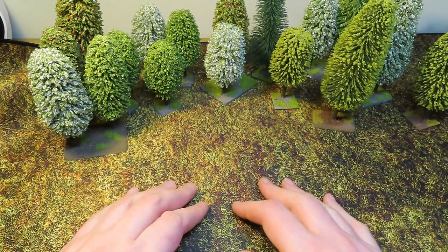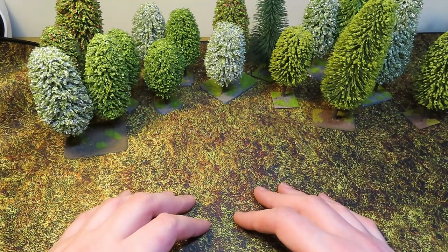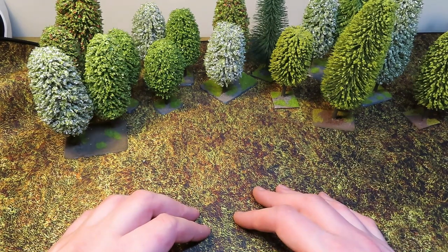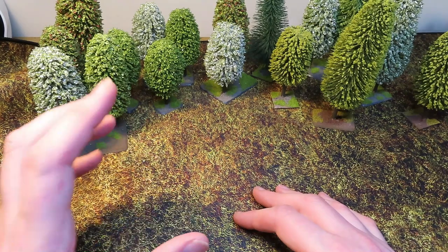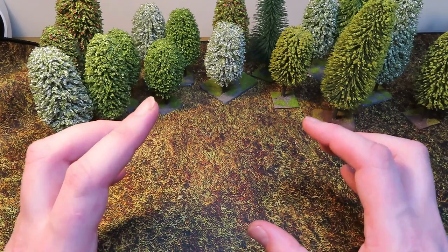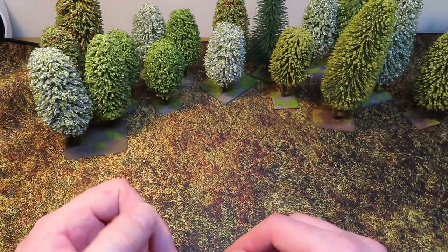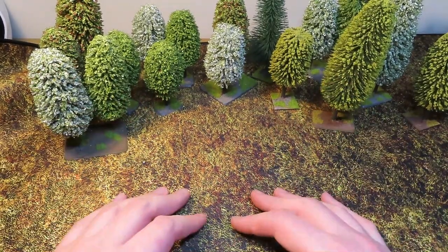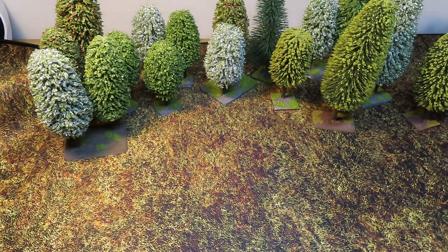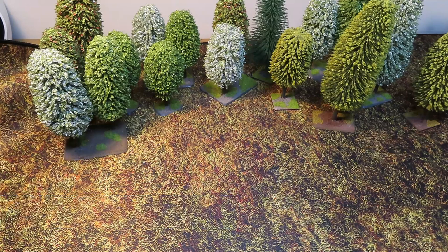In the coming weeks I've got a return to Bolt Action with my regular gaming buddy Ian and we're planning to film a battle report - Germans against US infantry, late war. I thought, let's choose a theater selector and overhaul the army from that. The theater selector I chose was Holding the West Wall. These are all inexperienced troops and pretty much 90% of this army is kit-bashed.